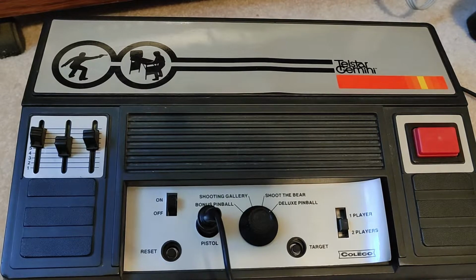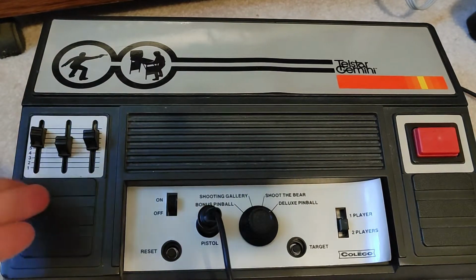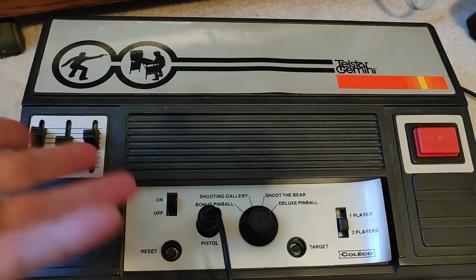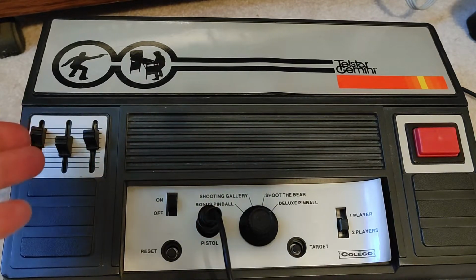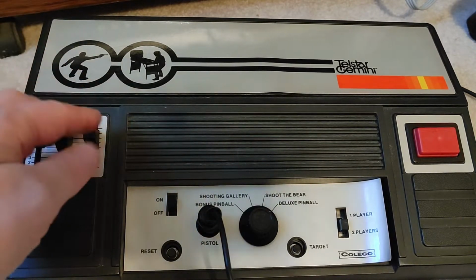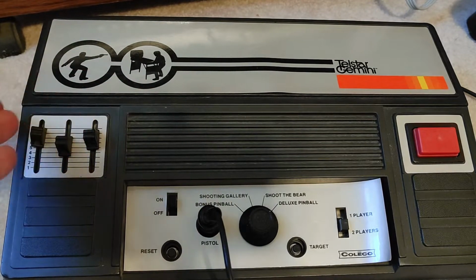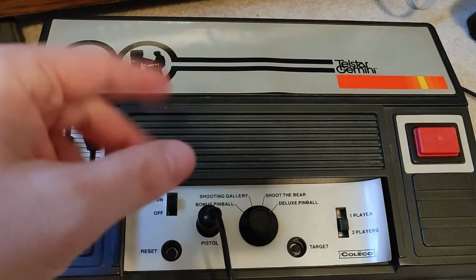Yeah, so Telstar Gemini. So these three sliders, which I thought were just generic scorekeeping, because you wouldn't think that's electronically controlled. I mean, it doesn't tell you anything about what it's for. But actually, each one moves one of those lines of bumpers and positions them on the screen. So that's really kind of cool for the time.